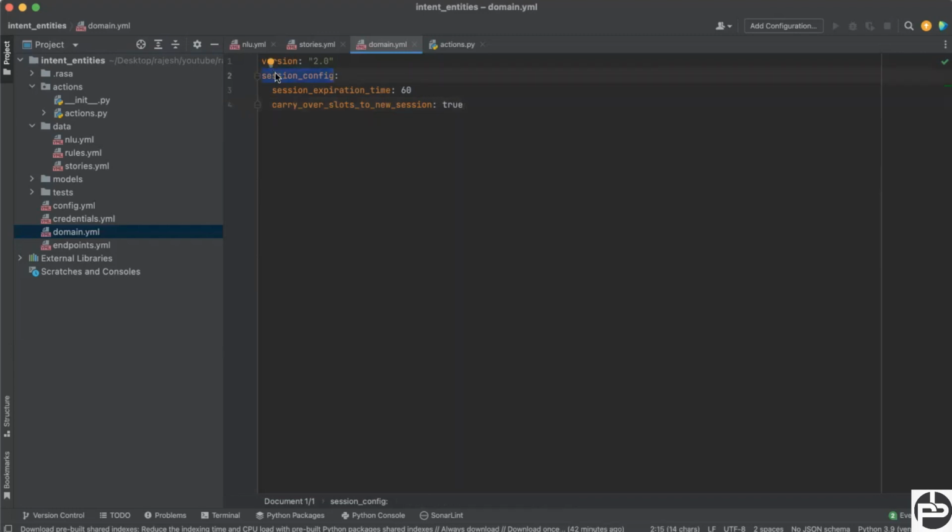The session configuration has two parts. The first is session expiration time, which we maintain as 60 seconds, 1 minute; in 1 minute the session will expire. The second parameter is carry over slots to new session. Do you want to carry this conversation over to the next session? If you want to continue from where you left off the next time you visit, make it true. If you always want to start with a new conversation, make it false.